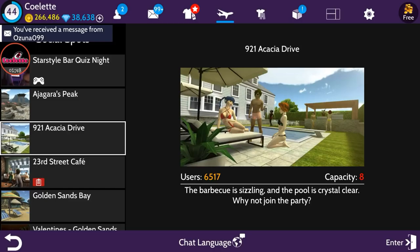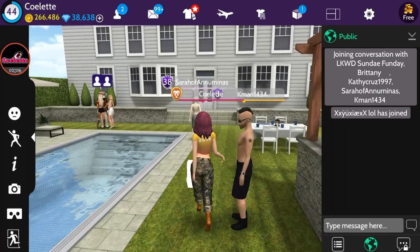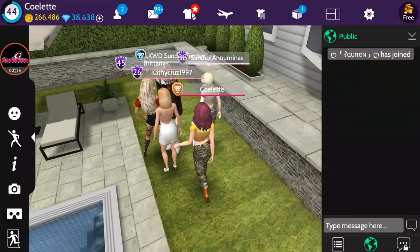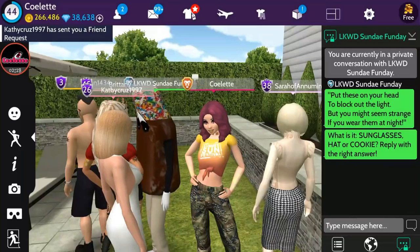We are now going after Tuesday Day 5's gift. The lolly is located at 921 Acacia Drive. Here we are, and as you can see, a Lockwood Sunday Funday is here — I think this is one of my favorites, it's all chocolatey with sprinkles. Very crowded, so we'll probably have to scene hop to get a picture, but let's go ahead and get our gift.